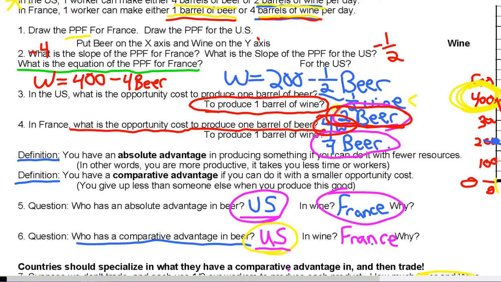So when you come up with a fair trade price, these things naturally work themselves out in the marketplace, but this is just to get you to see what kinds of prices might work for each country.